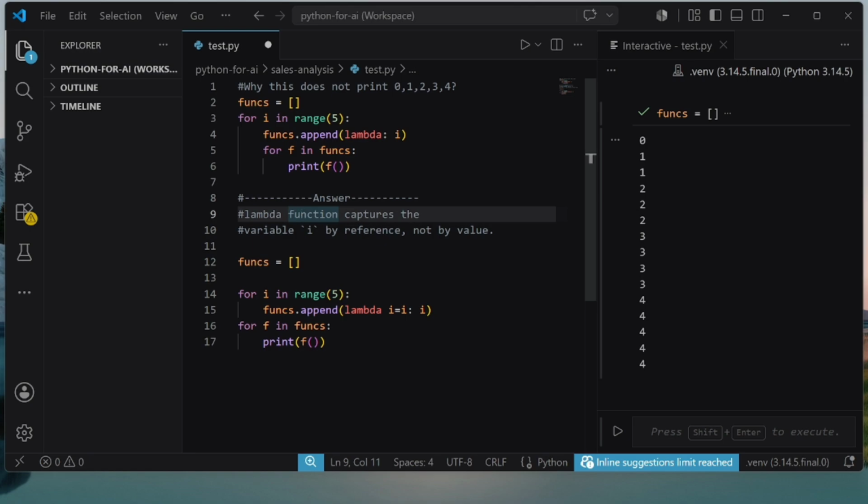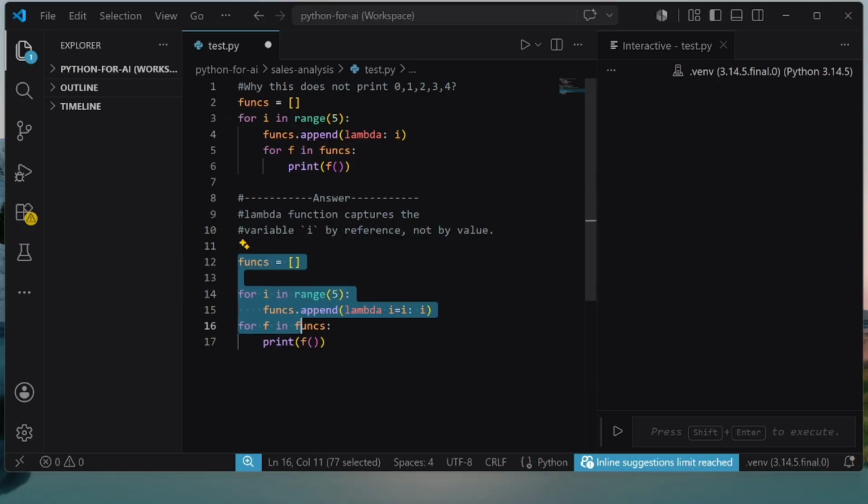So alter the code. Here lambda i=i: i. Now let us clear this and run this code. So now it is printing 0, 1, 2, 3, 4.